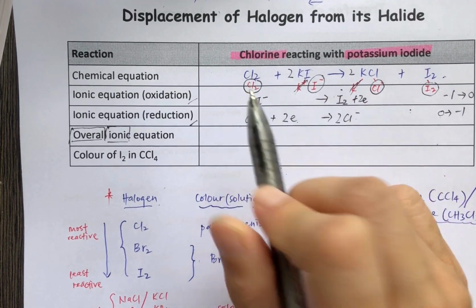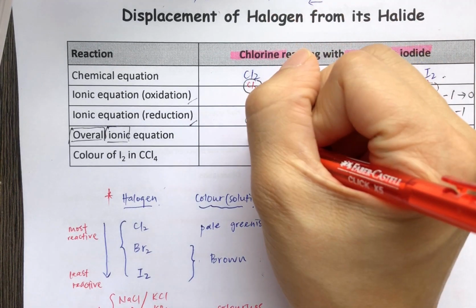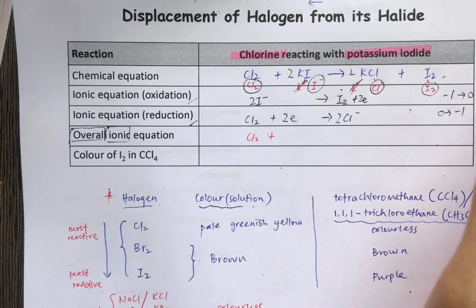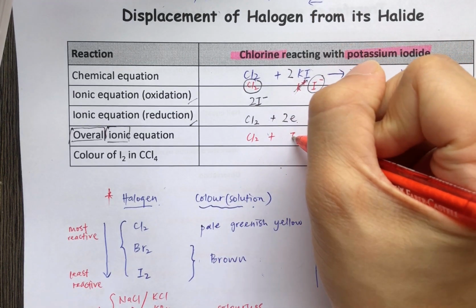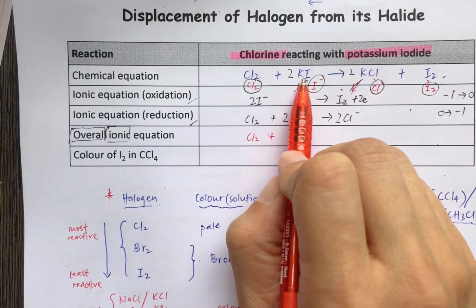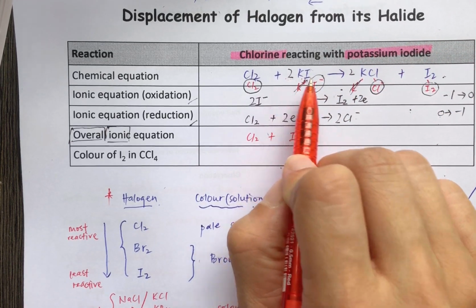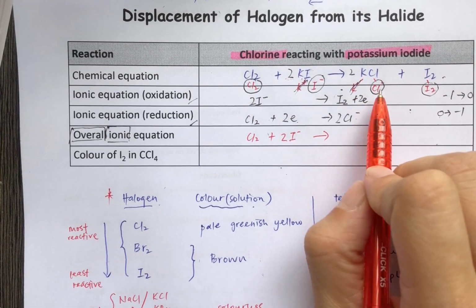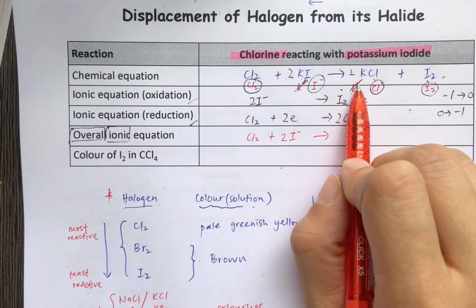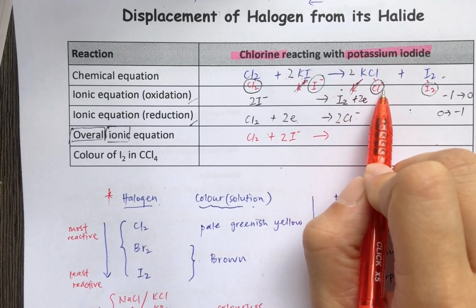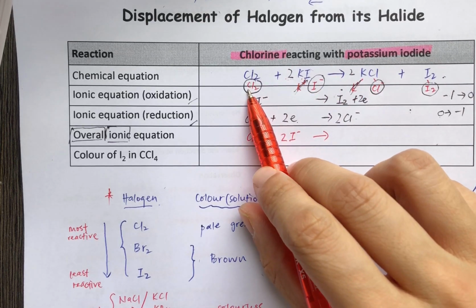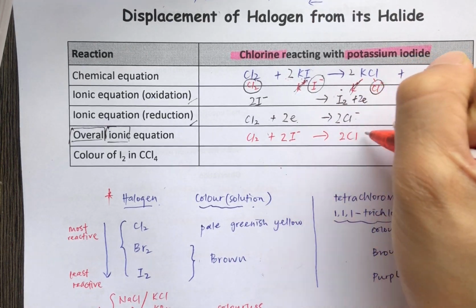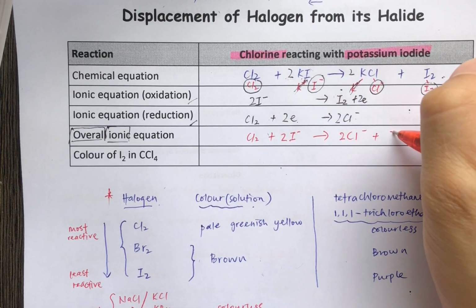So how? Chlorine undergoes changes, so I write back my chlorine here, Cl2. K plus does not undergo any changes, so I'm not going to do anything. I just copy back my I minus. And don't forget, in front of the KI there is a 2 here, so by right I have 2 iodide. After the arrow, the K plus has been cancelled because it has no changes, so I'm not going to do anything on it. Chloride is something I get from chlorine just now, so 2 Cl minus, I will copy back. And then I have iodine here.